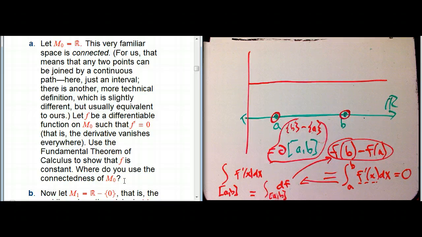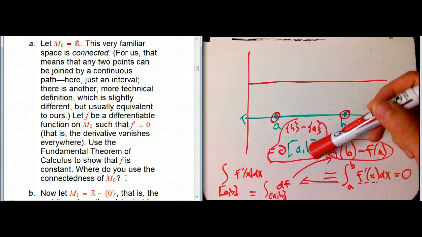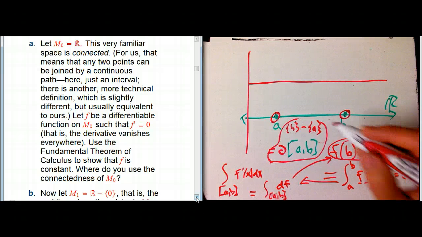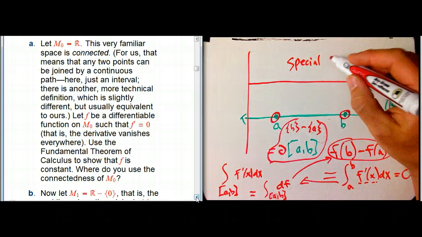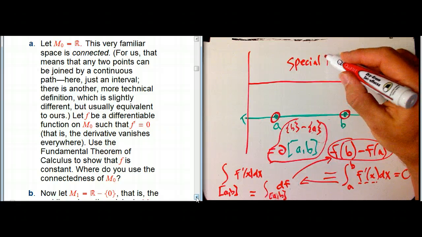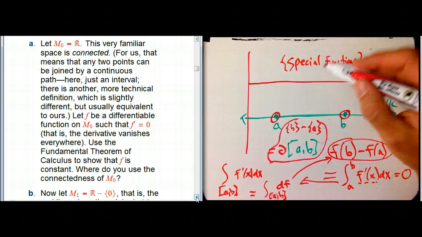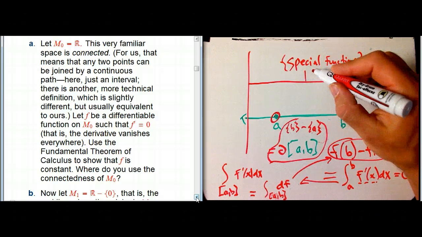And where do we use the connectedness of M naught? That's exactly the fact that any 2 points can be connected. It's a statement about this, that these 2 points were a boundary. Okay. And so in particular, we've got an identification between the set of some special kinds of functions, namely those whose derivative is 0. Okay, so this is a set defined by some condition on derivatives. That's bijective. It's one-to-one correspondence with a much simpler set, which is just the set of all possible constant values. That's just R.